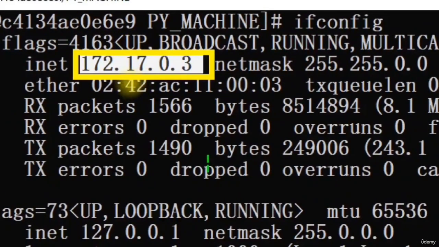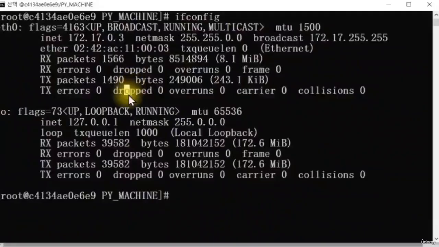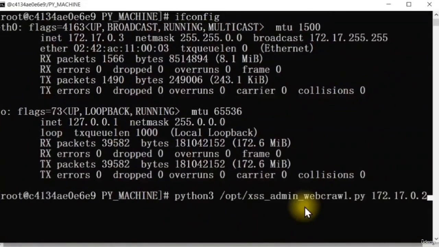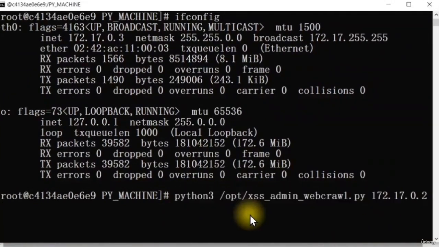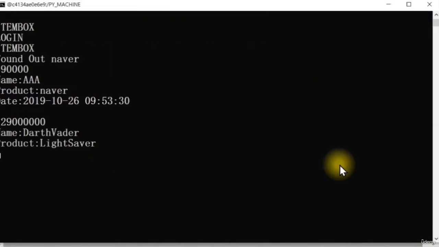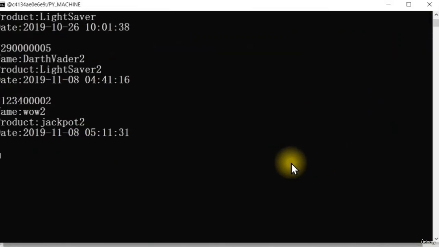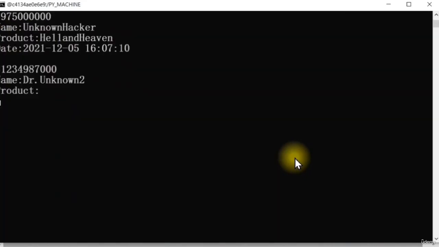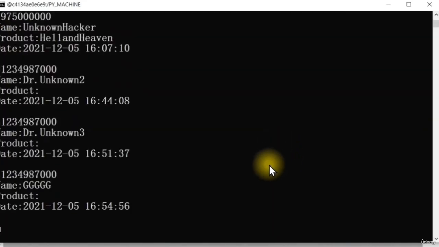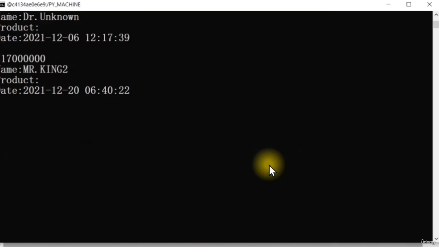Now, the administrator machine will automatically access the web server and search for game items. This is the fun part, because the Python code automatically mimics the manager's behavior. It shows the scene where the administrator machine accesses the web server and searches for game items.